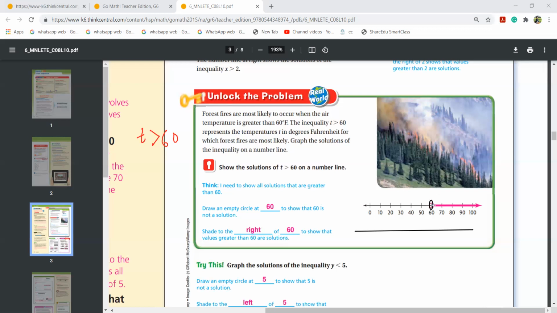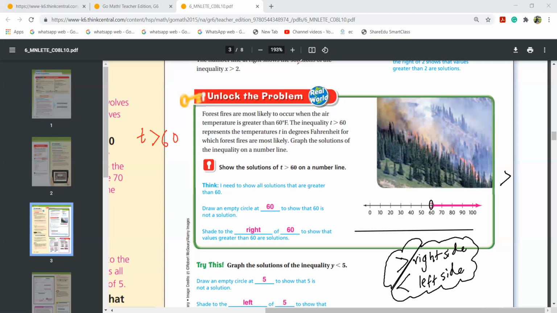And then why do I move to the right side? This is my question here, and this is the only thing you're learning in this lesson. If it is greater than, move to the right side. Go forward. If it is less than, go backward, that is left side. This is the rule of this lesson, guys. This is what you will do in this lesson.